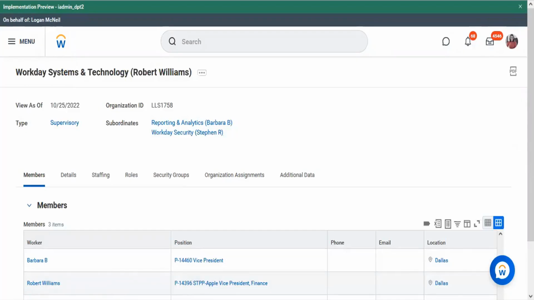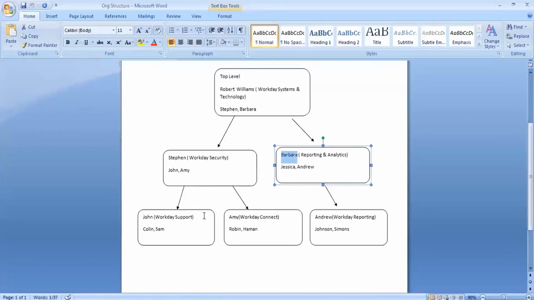That's how we define it in the chart. Now we need to hire these two positions and these two positions under these two organizations. We need to have two positions under Steven's organization and two positions under Barbara's organization.